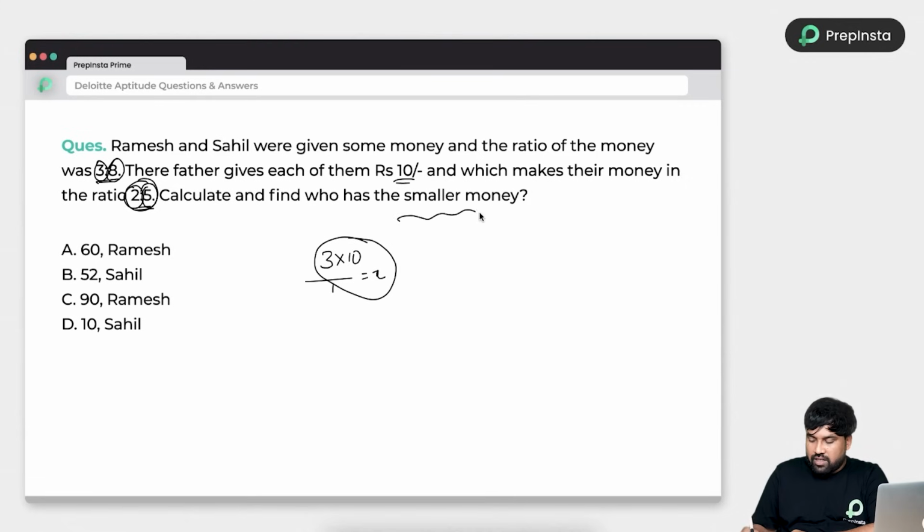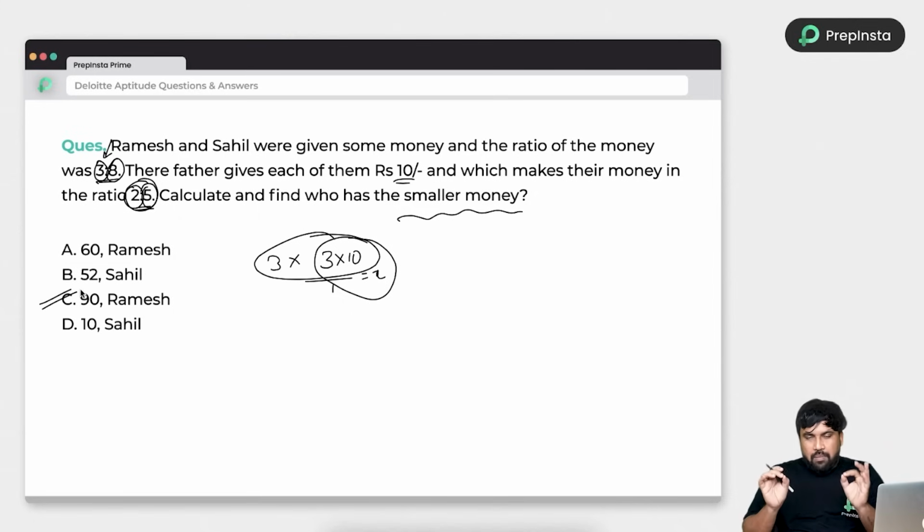And I want to find the smaller money. Smaller is 3 units. So into 3. So the answer is 90. See, very minimal rough work. If you have a background, shortcut or theory or the methodology, whatever you call it, this is what you need to reach. Doing it in a regular methodology will give you the answer, but it will increase the burden for your brain.